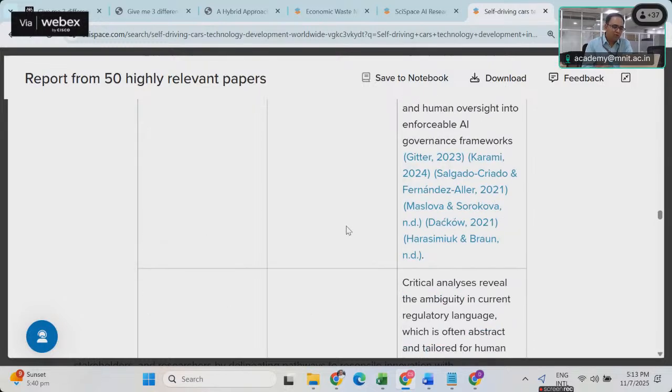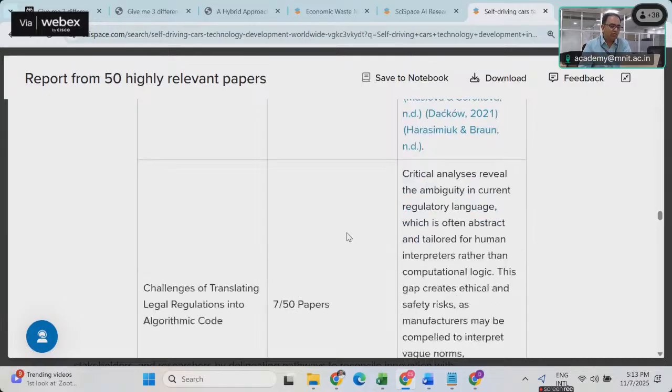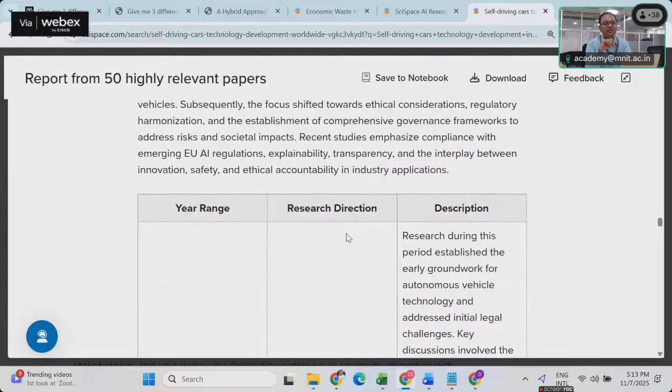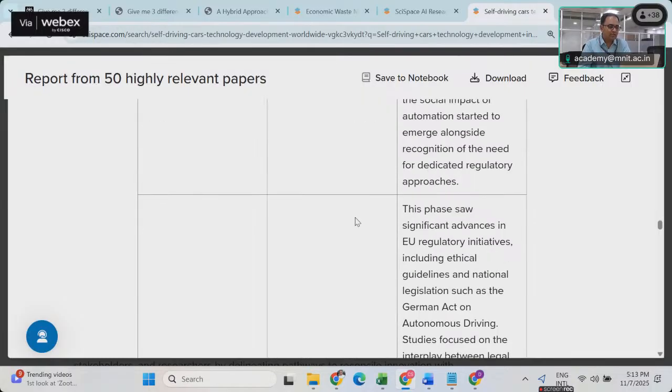But before you go ahead and try this, I should just mention that in the free version, you can create only one deep review, right? So this is just a one-time thing. If you want to create more deep reviews, then either you have to pay or you have to use a different email address. Then only you will be able to create. So if you have identified your field, and you would like to know more with respect to some specific research questions, then you can go ahead with this particular tool.